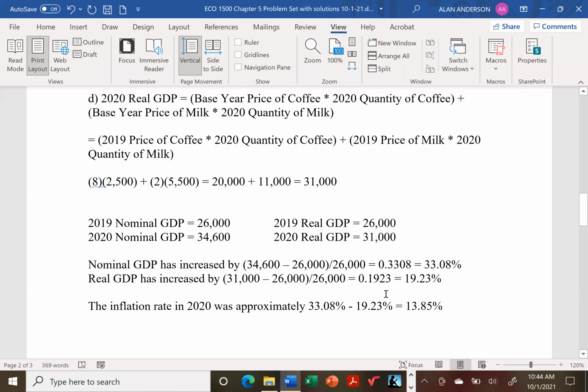All right, so in other words, the actual growth in the economy was 19.23%. The reason why nominal GDP went up by 33.08% is because output went up by 19.23%, but prices went up by about 13.85%. So our standards of living are growing quickly, but not as quickly as it appears from nominal GDP. So this is why real GDP is so important, because it gives us a better feel for how much our output is really growing, and therefore our standards of living. The nominal doesn't tell us a whole lot, because we can't be sure how much of this is inflation and how much of this is an actual increase in output.